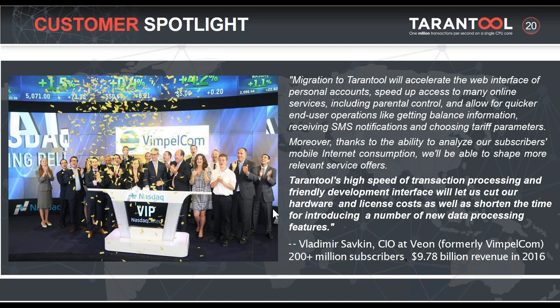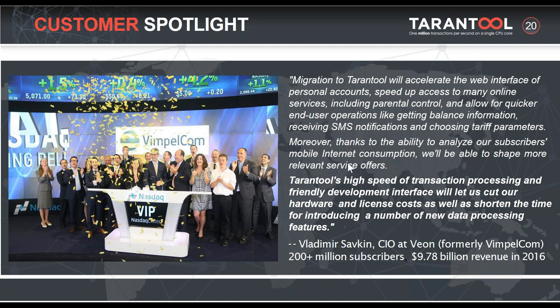This problem is very common. Telcos and banks face the same problem, as does Wimpel.com. So they put Tarantool as a huge cache on top of all of the old systems. Like Tyler showed you, Tarantool can interface with other databases, like Oracle, Microsoft SQL and others. So you can just put it on top of that and it will work for you. It will have all the information that you have in those databases, and it will continuously replicate all the changes from those old databases. So that was Wimpel.com.